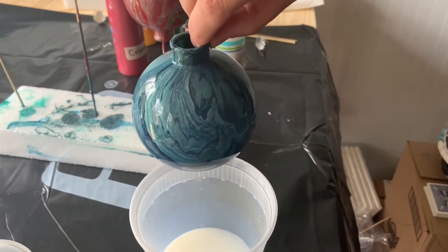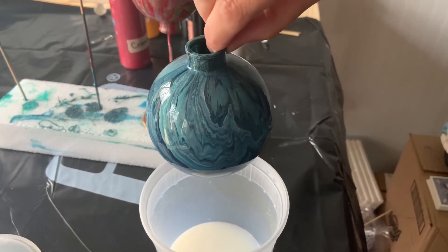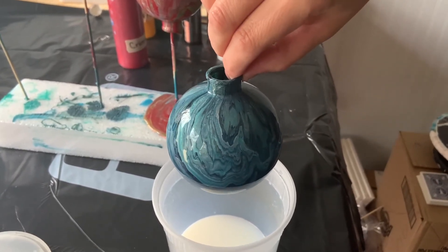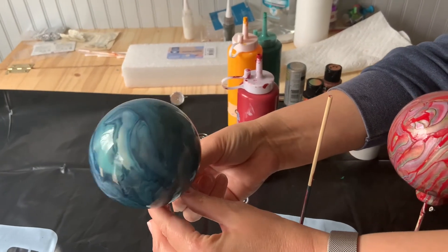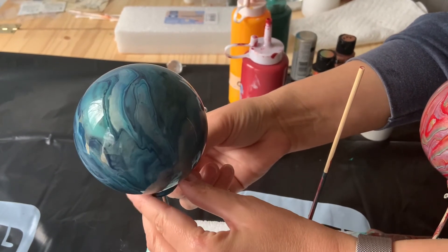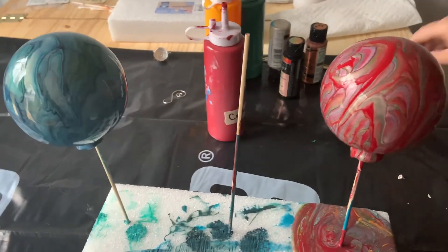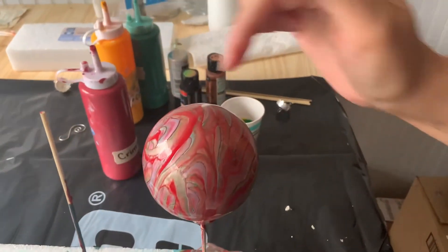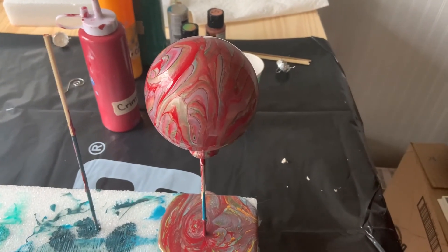If you find someplace that has these, let me know because I can't find any — they're sold out, unfortunately. With these foam blocks I have, I can do three ornaments at a time. I've got four of them, so I can do 12. I need to get some ornaments so I can keep doing this. Then you're just going to flip it upside down — my husband came up with this genius idea. Originally I kept the little metal piece on and hung the ornament by that and let it drip, but you end up with a really ugly spot on the bottom of the ornament. This way your ugly spots will end up right where it's dripping and you can just take those off — they're really easy to remove, I just pull it off with my fingers.